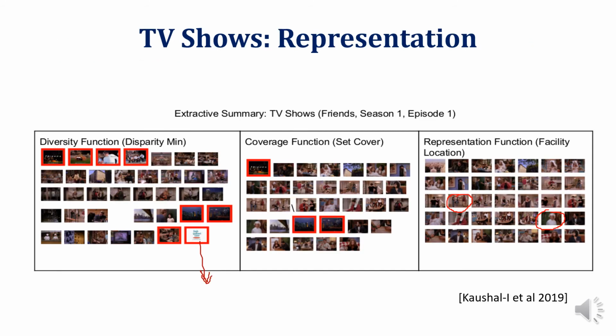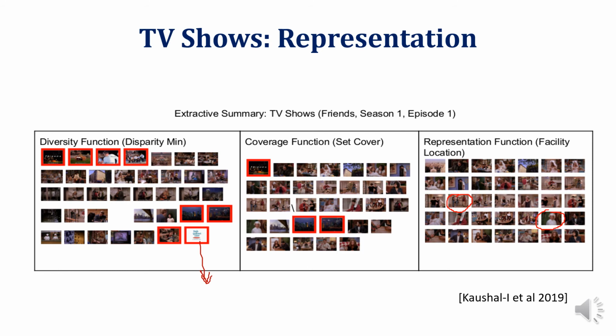Now here's another example. Let's say we want to highlight the importance of representation here. For example, if you were to just select frames based on diversity, you'd probably get very spurious frames such as the one in the end, a concluding frame, which has no information whatsoever. Coverage functions, on the other hand, are trying to do feature-based coverage, and therefore probably get you meaningless frames, just because in toto these meaningless frames have good coverage of the features.